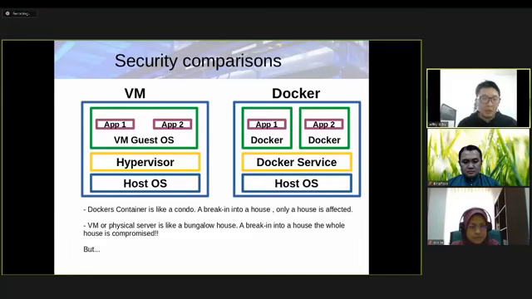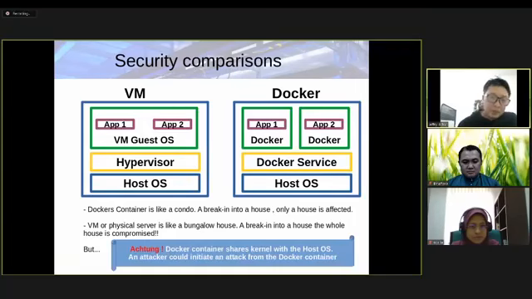But if you notice, there's one caveat here. A Docker container shares the same kernel with the host OS, meaning if there's a vulnerability in the host OS kernel, an attacker can manipulate that vulnerability and get to the host OS kernel.